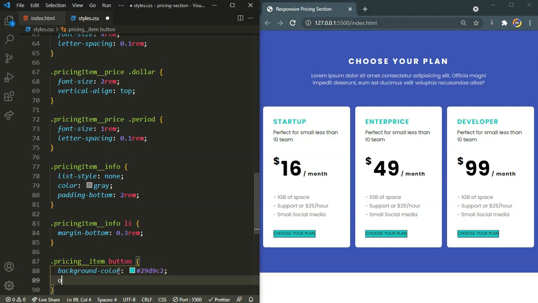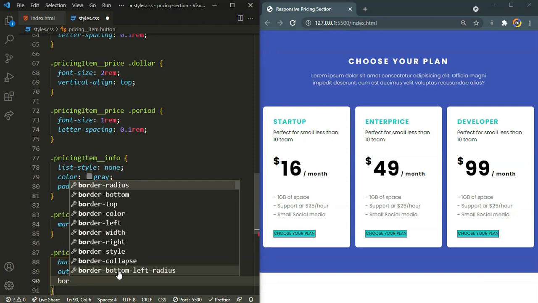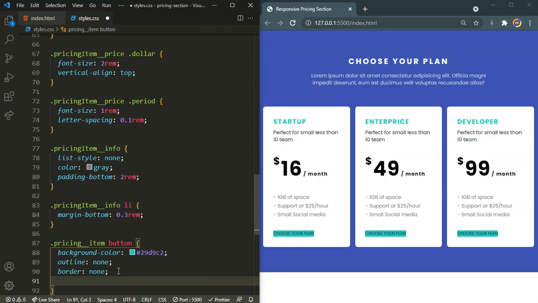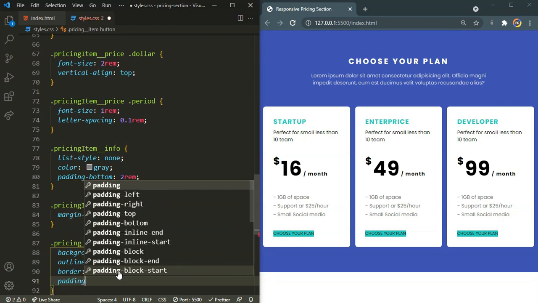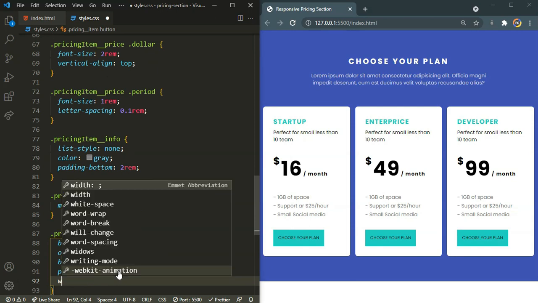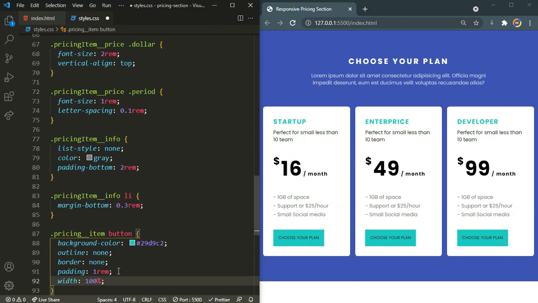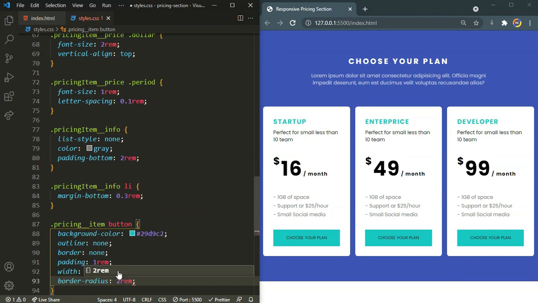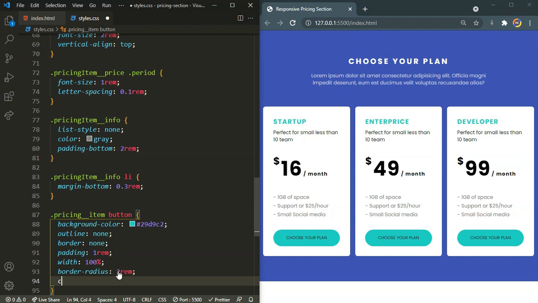Okay, I don't want the outline, so none. I don't want the border, so none. I'm going to add a padding of 1 rem all around, width of 100%, border radius of 2 rem, and finally the color of white.